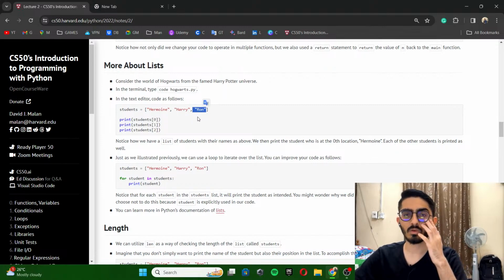It is just similar to a string function or any other function. We can take the index and do the indexing, and print that value out. Like if we call student 0, this is the index 0, and it will print Hermione out. This one will print Harry out, or something like that.